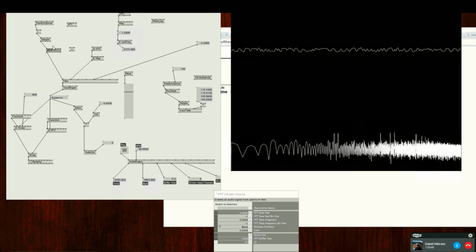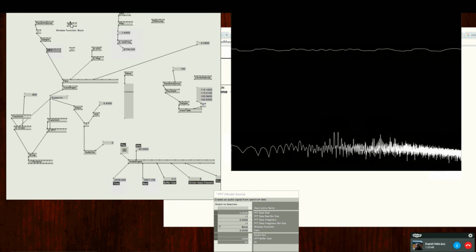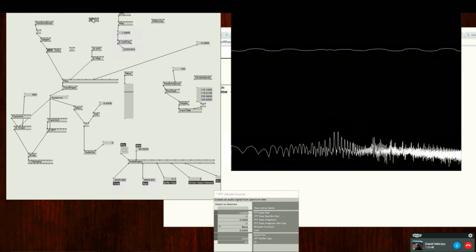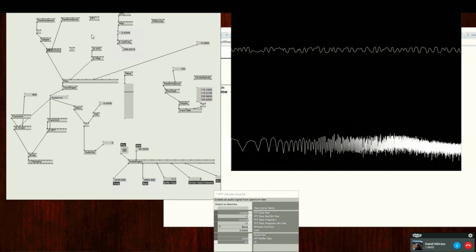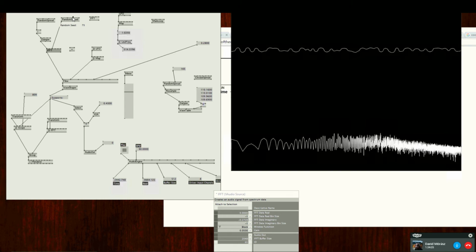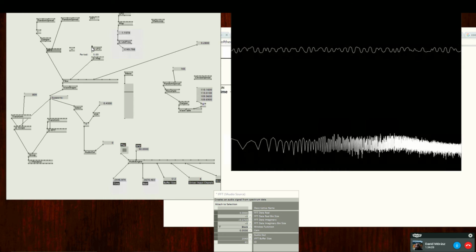Yeah, we can also input some stuff here and see how it sounds. Let me just generate another random spread with phase values. Now it sounds out of filters.